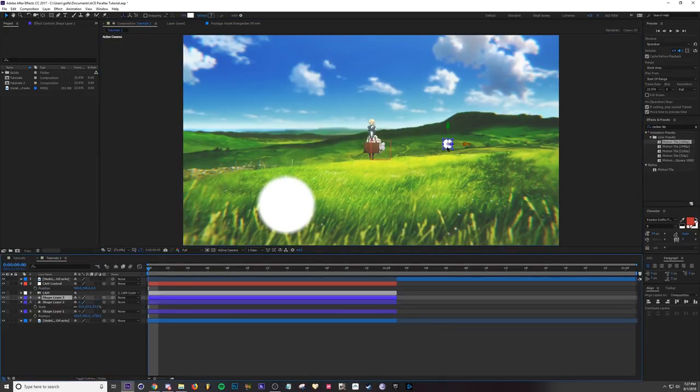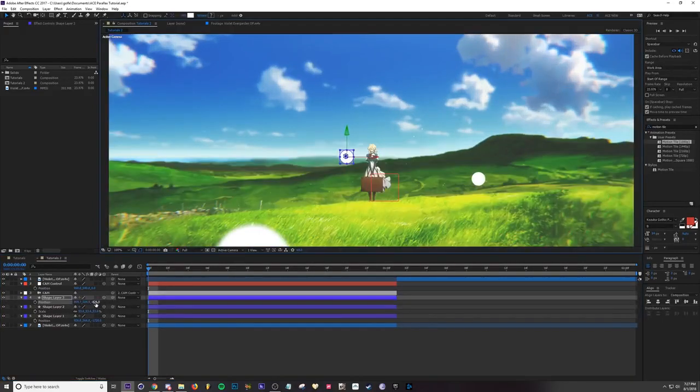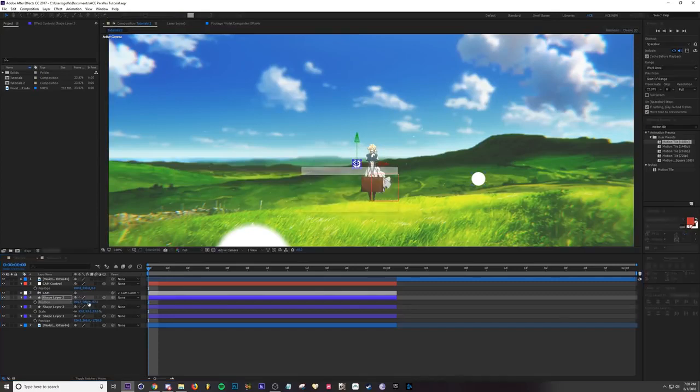Let's duplicate this one, move it over here, and make this almost even with the scene there. See how it pops through on the back side? That just means you went too far. You can see this number go positive, which means it went behind our point of interest. Alright, so I'm just going to put it right there, and I'm going to scale it down.